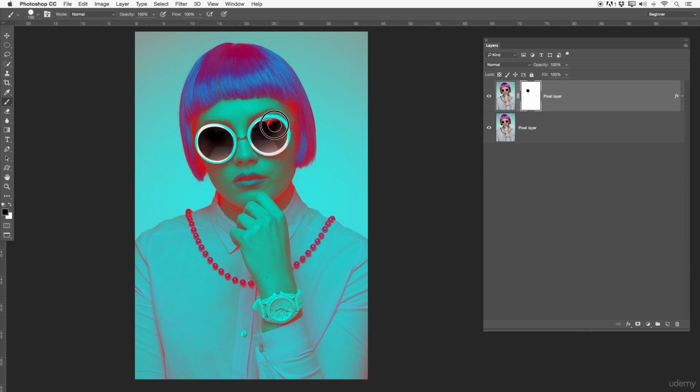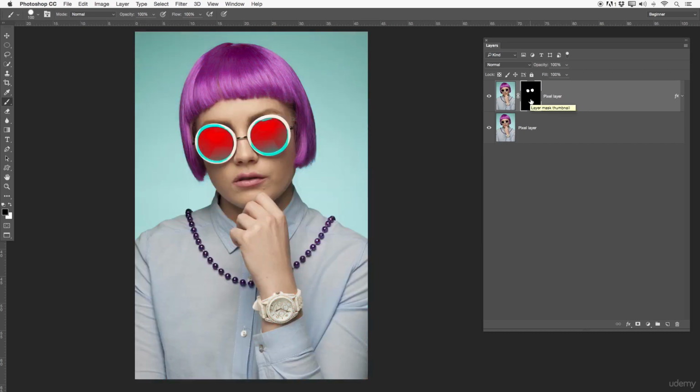Okay, let's paint a little bit on. Everything is hidden now, so we have the original black glasses here from the bottom layer. Plus, we have the effect on the lady just from the top layer. Again, everything that is white will be shown, everything that's black is hidden, and everything that is underneath this black mask here will be visible here on the mask. But now, if we invert this again, you'll see the opposite happening. Everything that is black will be hidden, so the complete lady is hidden, and only her glasses with this effect, obviously it's white, will be shown. So don't get confused. White always shows, black always hides. So you have to pay attention to what your mask is currently set to, and then you're good to go.